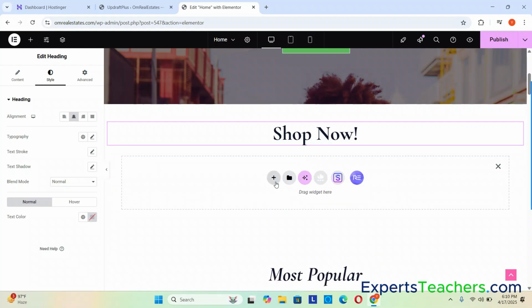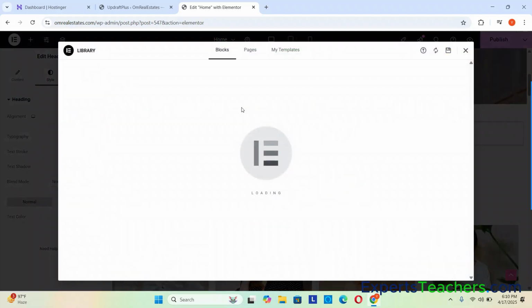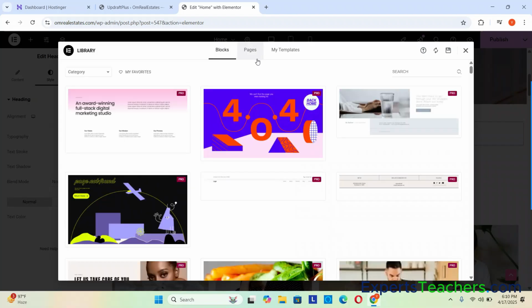And another thing is you can use some templates, and there are three options like blocks, pages and templates. So you can insert the templates under it, or blocks or pages. Some are free and some are paid.